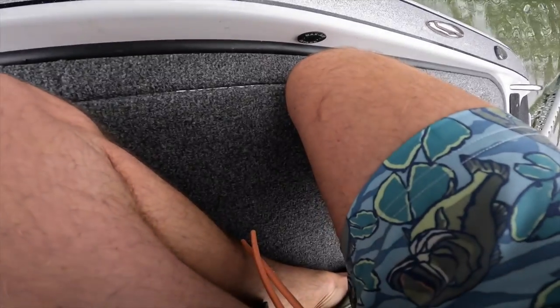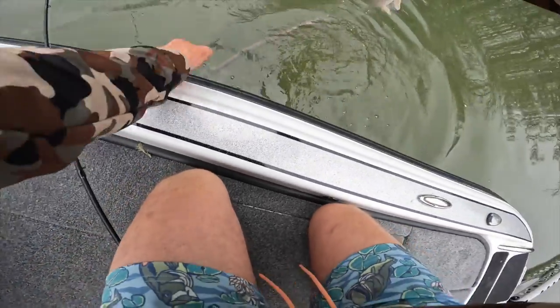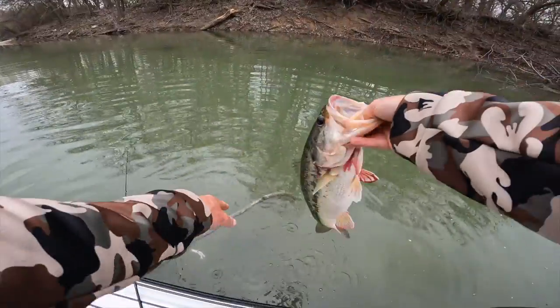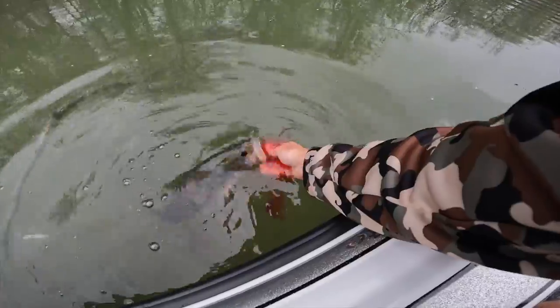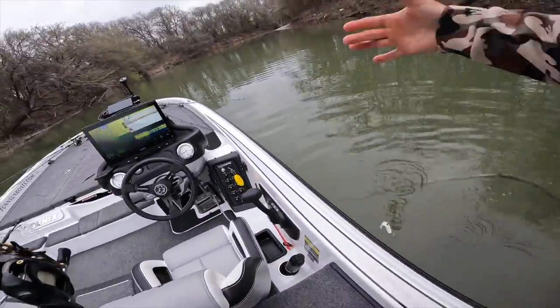Just gonna grab you by the back. See, that limb is just wrapped around. There we go. You would have come off. I would have really yanked on you. That, my friends, is my first bed fish of the year. Hooked in the tongue, unfortunately, so I am going to let it go right away. See ya.